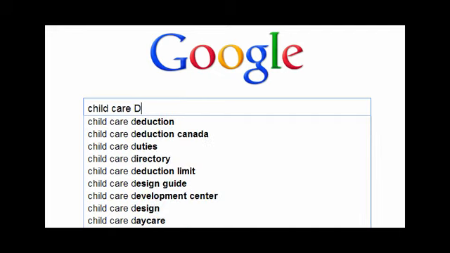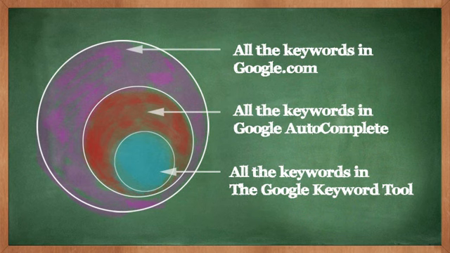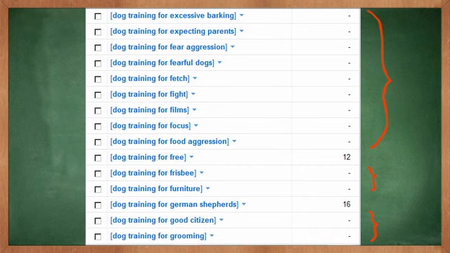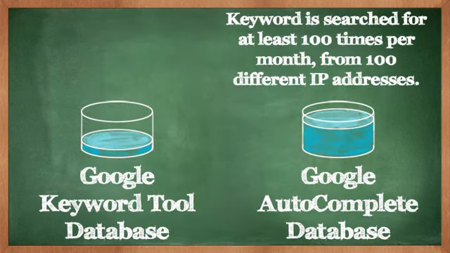The first thing to realize is that the autocomplete database is much bigger than the Google Keyword Tool database. And this becomes pretty clear when you start putting in the keywords from the autocomplete database into the Google Keyword Tool. You'll notice that a lot of them show 0 search results. Now, we know that these keywords are not really searched for 0 times per month because it wouldn't make any sense for Google to suggest these keywords to us if no one in the world was looking for them. So from this, we can infer that there must be some sort of minimal criteria that Google uses when they decide which keywords to put into the autocomplete database. So what is the criteria? Well, Google is not going to publish that, but here is my guess.